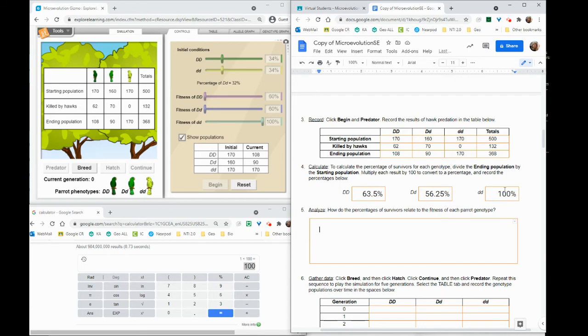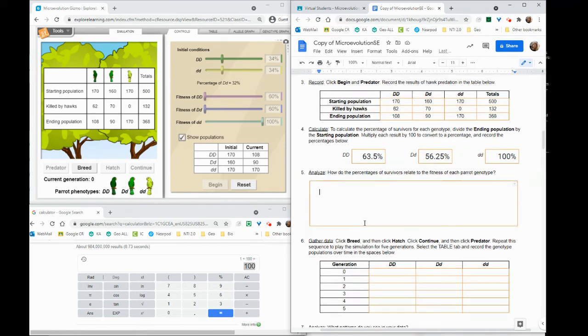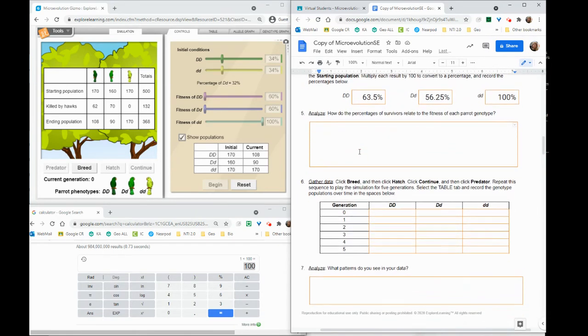survival percentages here. Now, I will tell you that these numbers, you're looking to have something in the 50s or 60s. If your percentages here are not in the 50s or 60s, double check and make sure that you set your parameters correctly. And then this number should be 95 or bigger. If it's not, double check and make sure that you set everything appropriately. So you'll include your discussion there. Make sure you use full sentences that are grammatically correct.